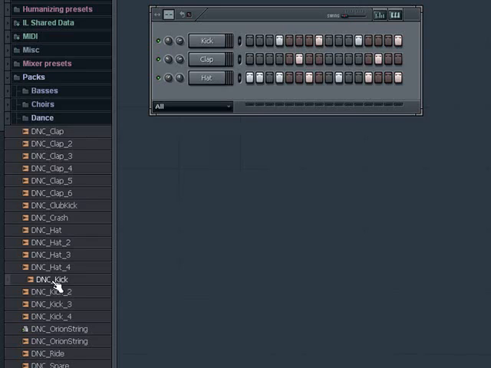You'll notice as I audition samples, a block appears to the left. If I want to send a sample that I like to replace the sound in the active channel on my step sequencer, which is indicated by a green light to the right of the channel name, I can simply right-click that block, or I can drag the sample name while holding the left click and drop the sample on top of my channel. To add a sample to your step sequencer, simply drag and drop in any empty spot near the bottom of the step sequencer.